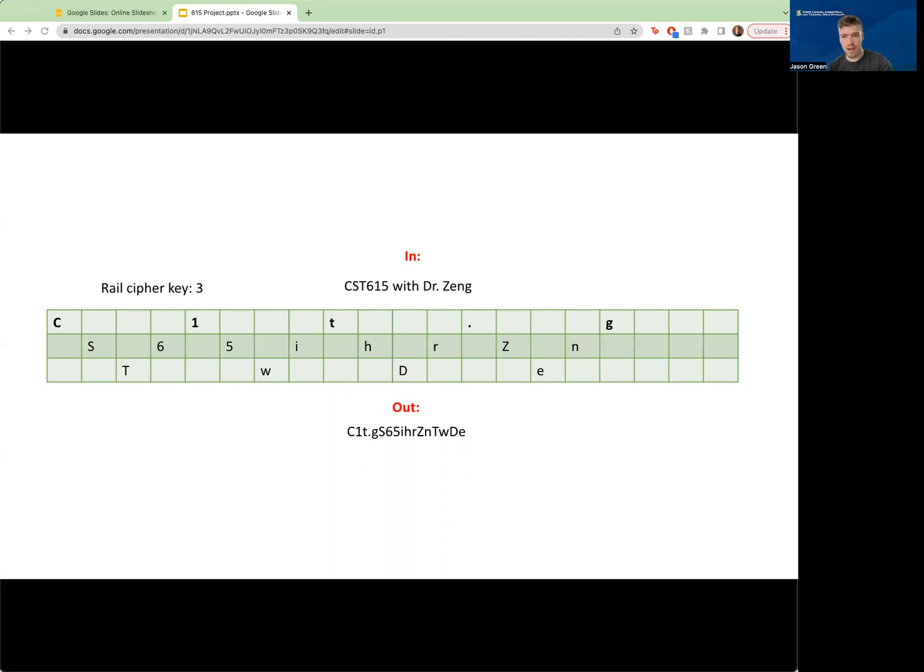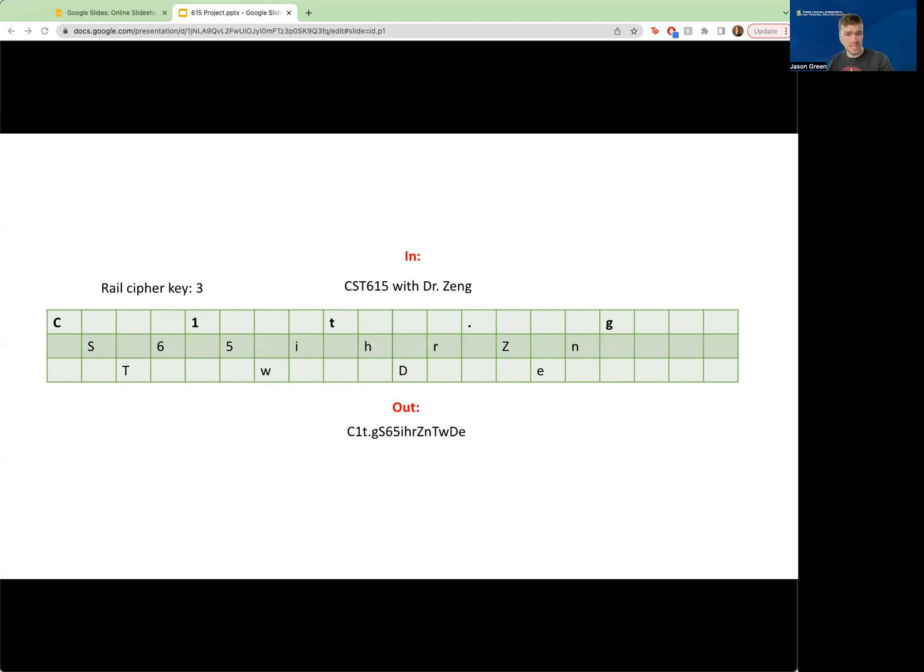This is as old as the Greeks and Spartans, who used this to actually send messages. And I think that shows just how effective the cipher is, that it's still being used today, even with the insane levels of technology that we have. Something as simple as writing the message on alternating lines in a zigzag pattern is effective enough to encrypt data today.